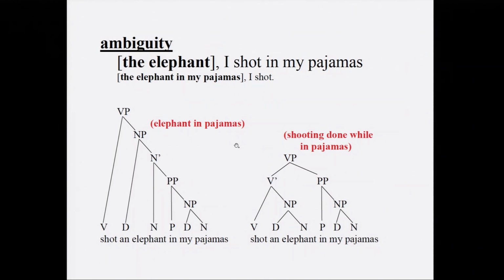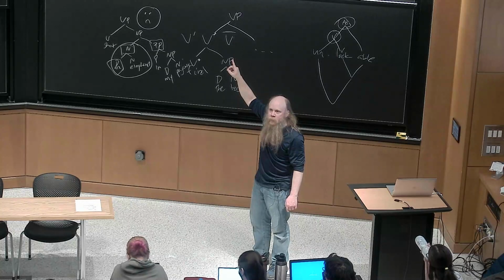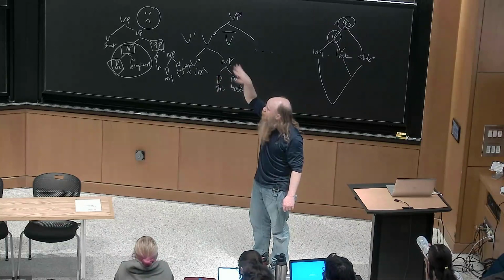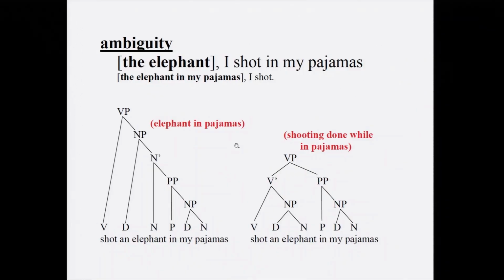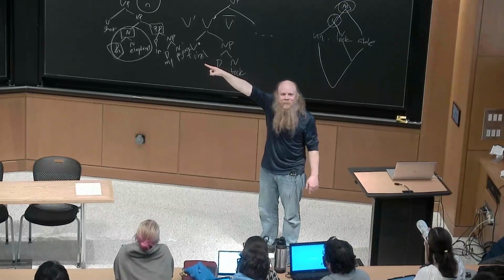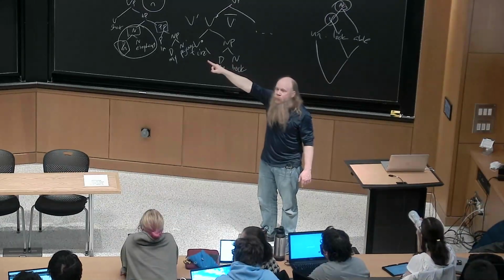Here's what I was going to do with this pair of trees. I was going to say, hey, look, "I shot the elephant in my pajamas" is ambiguous in the way that Groucho Marx took advantage of, and the ambiguity goes away, and so far we've only done the first sentence. The elephant I shot in my pajamas. That has to be the tree on the right. The tree on the right is the only tree in which that's a constituent. Immediately people began doing the frowny face tree. Forget the frowny face tree for a second. Those are the only two trees. Yeah? Has to be the tree on the right.